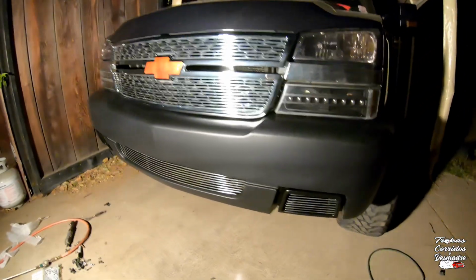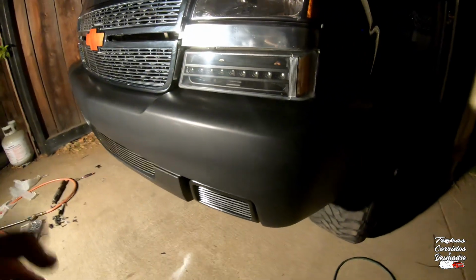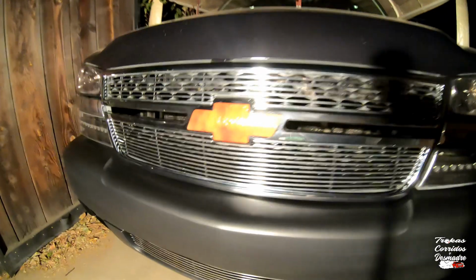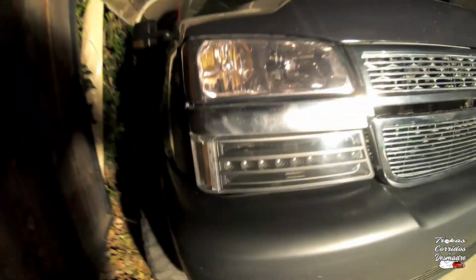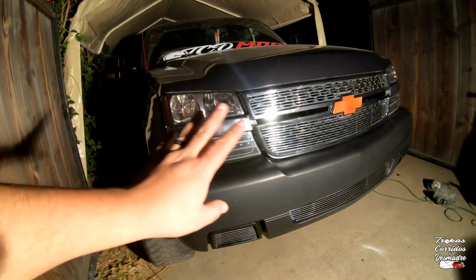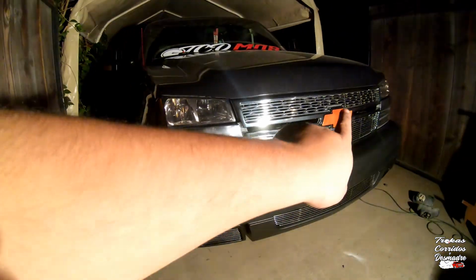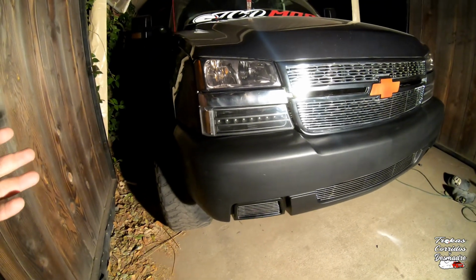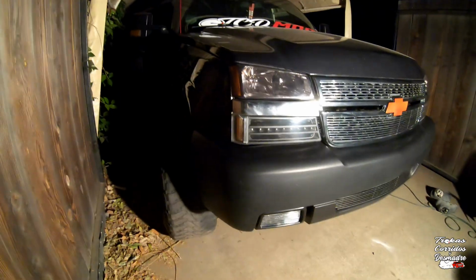All right, guys, so I already changed out these lights, the ones I had mentioned. I'm not gonna keep these for a long time. I just wanted them on right now because those red ones definitely threw the whole look off. The bow tie is obviously gonna get painted a different color. It's gonna be blacked out. That's the whole point of the build.